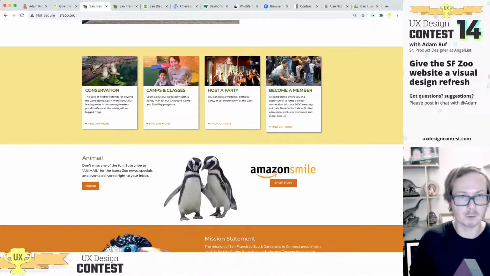I'm going to copy one over to Sketch, and I'm also going to copy the content. So I have these little blocks so I can work with actual content as I'm designing the card. Let this find out more.